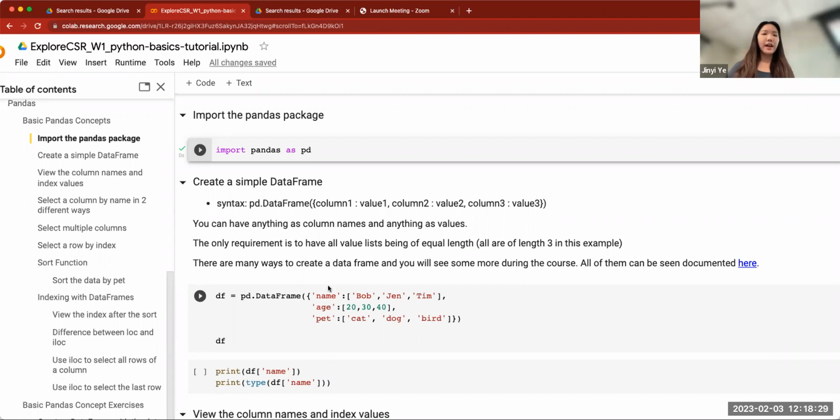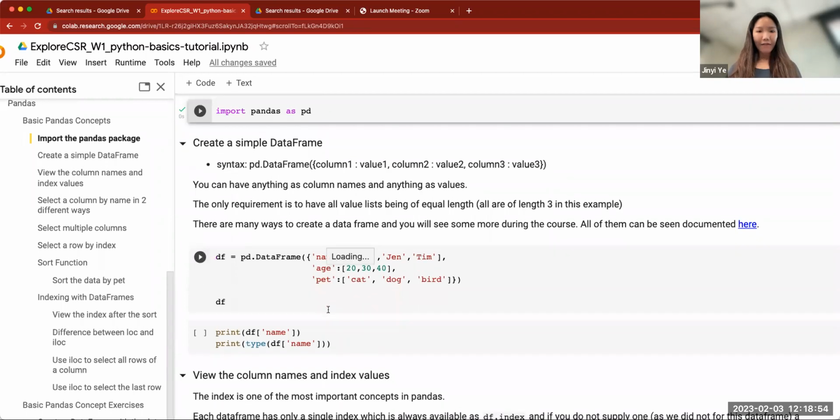We can assign the names, like name to column 2 and the values of column 2, and the name of column 3 and the values of column 3. Note that the lengths of the values of column 1, column 2, and column 3 should be the same so that we can create a data frame. Otherwise you will get an error because the values are not of the same length. So this time, we have a data frame called df.